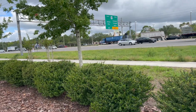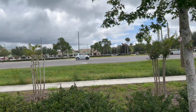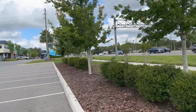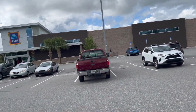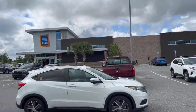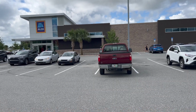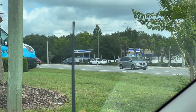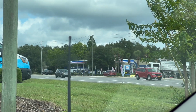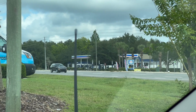I guess that's it. I mean, you really don't have to travel far. The best part about the Aldi is if you travel with a golf cart, you can just take the golf cart to Aldi. So you really won't even have to leave the campground if you cook your own food. There is also a Marathon convenience store right to the left of Publix. So if you need gas, you don't really have to go far.